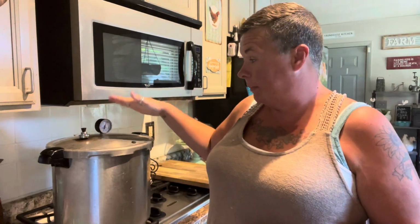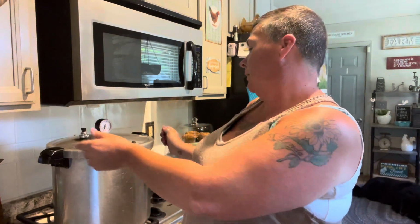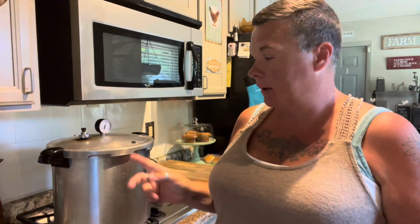So, after this has come down to pressure, I will remove the jiggler, untwist the lid, take that off, and then I will let them sit in there for an additional 5 minutes before I remove them, and we will be back to see how beautiful. Hopefully, I've never done this before. Not this cut of meat. We'll come back to see how beautiful these look coming out of the canner.